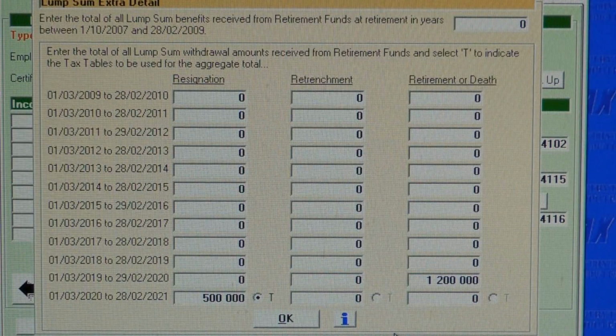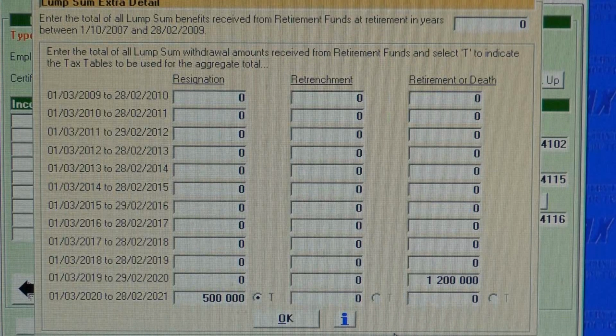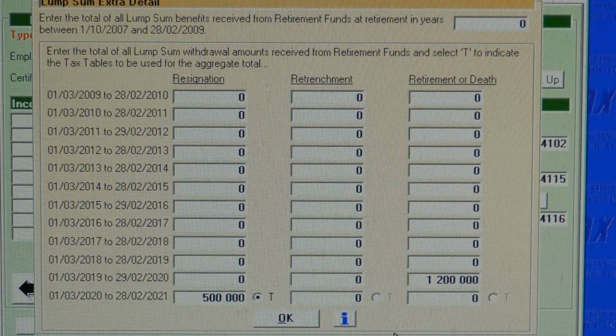What about a new case where the taxpayer went on pension last year and received a lump sum of 1.2 million from the pension fund? He then made a pre-retirement withdrawal of 500,000 Rand from his provident fund this year. The same rules apply, as SARS's accumulative method of taxing lump sums also extends across different tax years. All the lump sums are added together, and the set of tax tables used is the set of tables applicable to the lump sum taken or received last in this current tax year. The lump sum taken last was the 500,000 received as the withdrawal from the provident fund.